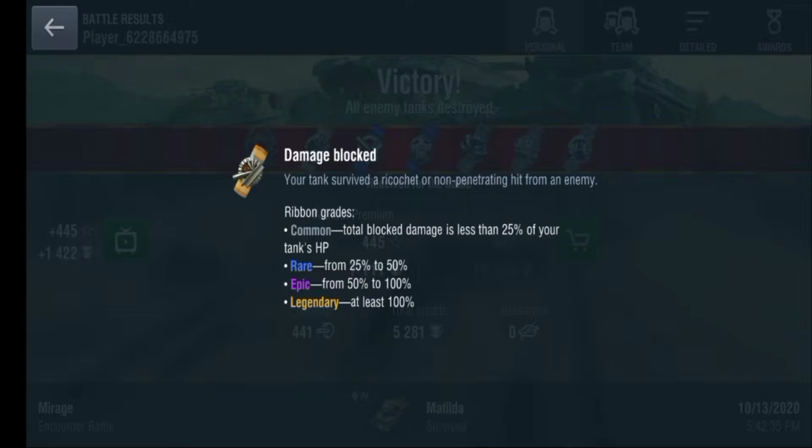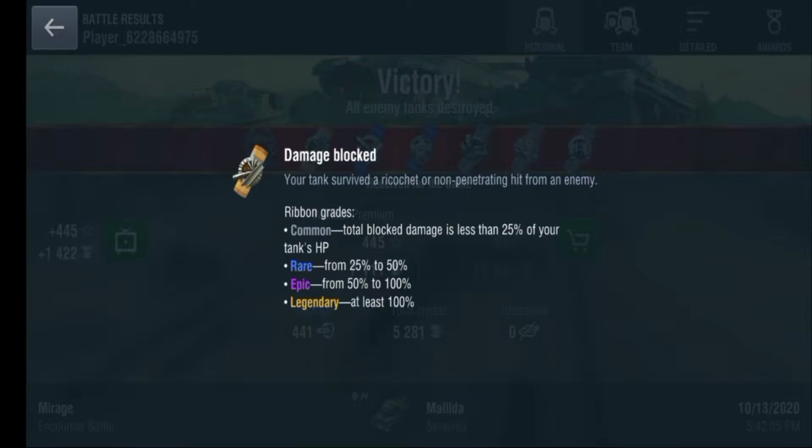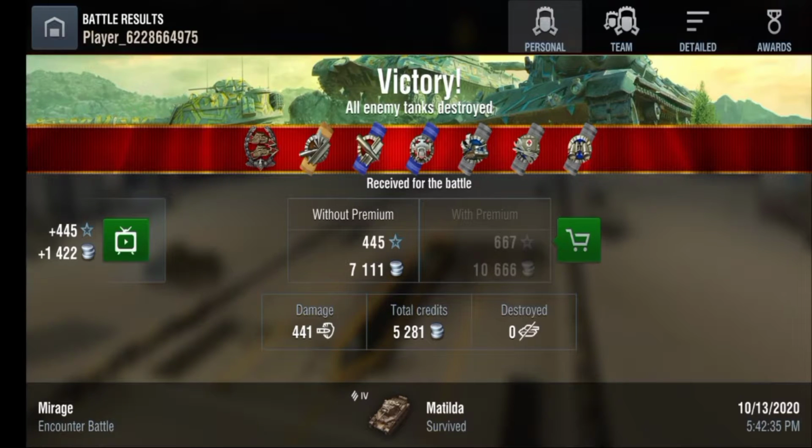Damage block! Oh wow! Your tank survived a ricochet or non-penetrating hit from an enemy. 100%! Wow! Well, my armor's actually doing something. At least. Damage dealt. Yeah.